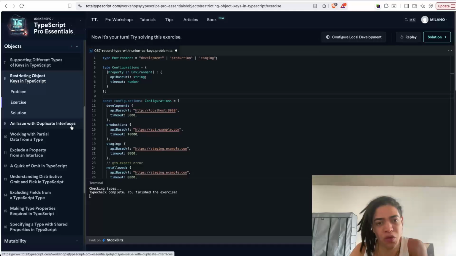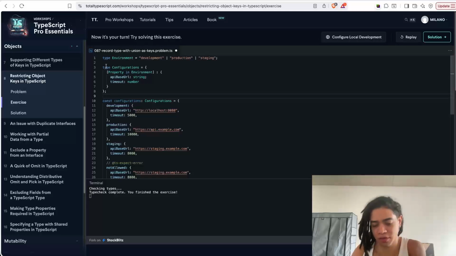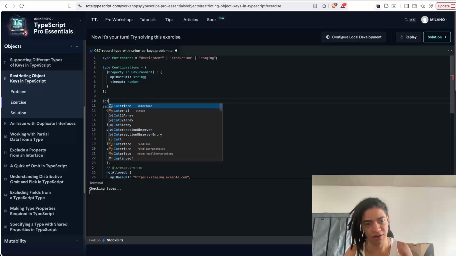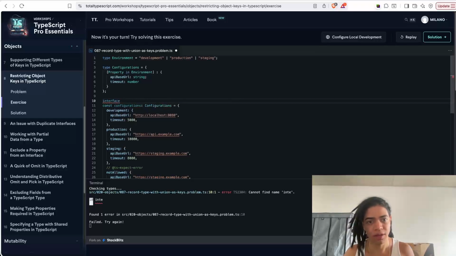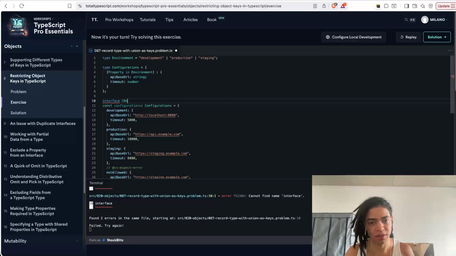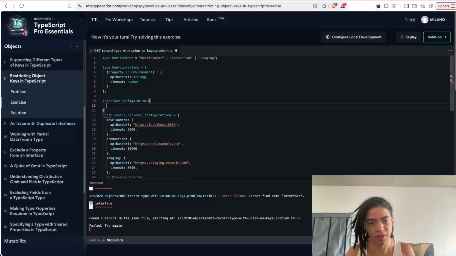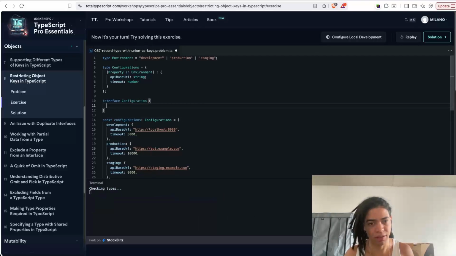An issue when you go and use, we can also define here using an interface, right? And for interface, you say, well, this configuration will now be something like this. I need to have an index signature, but restrict the possible values.